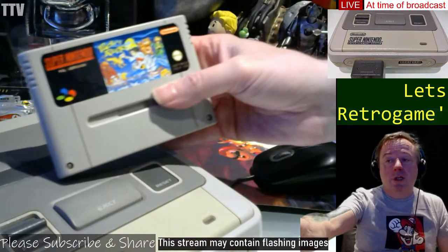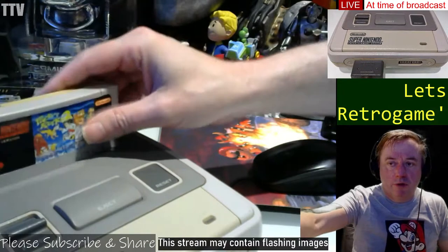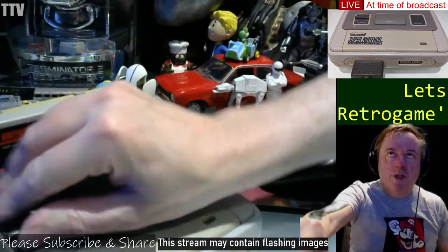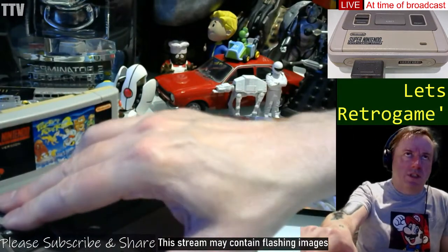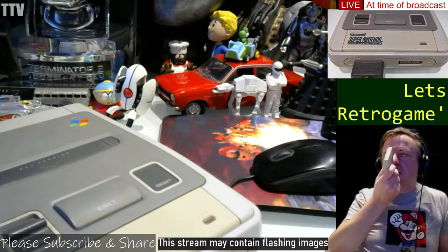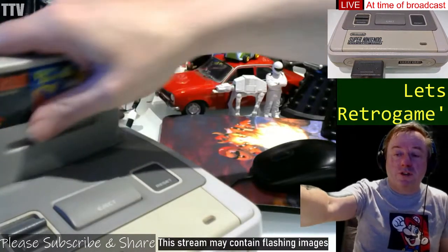So Rockin' Rocky. I've actually got a genuine Rockin' Rocket in the shop too. This one is a reproduction, so it is a fraction of the cost.